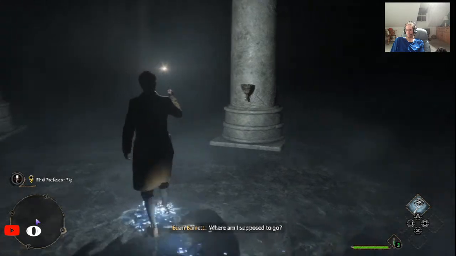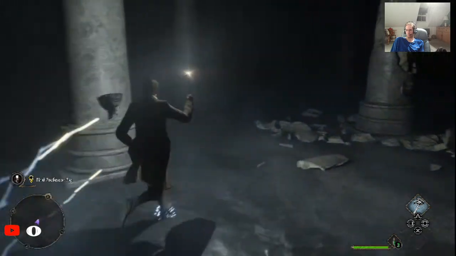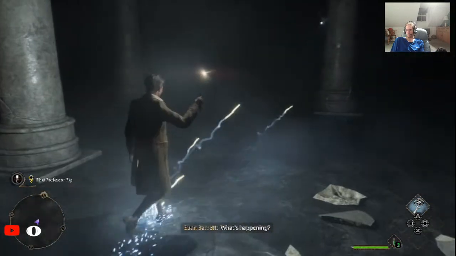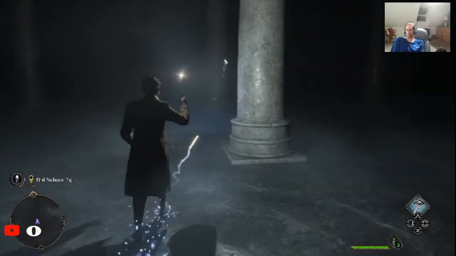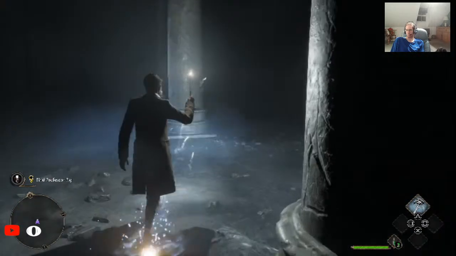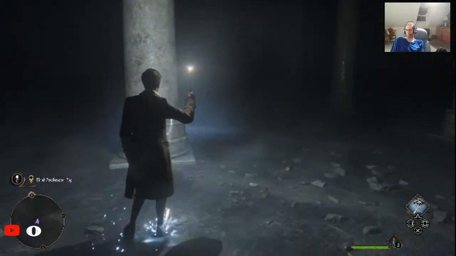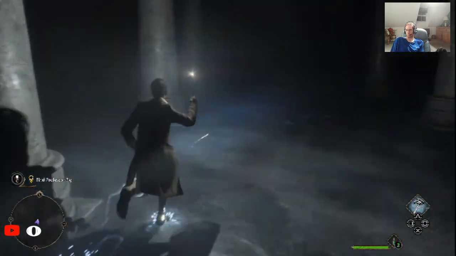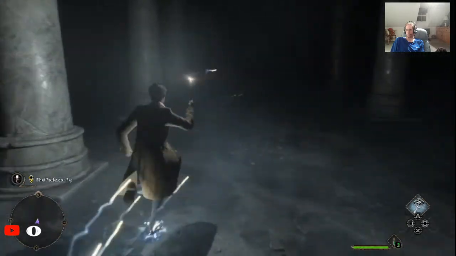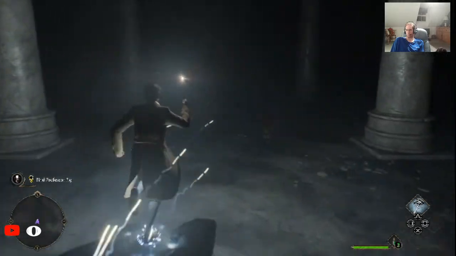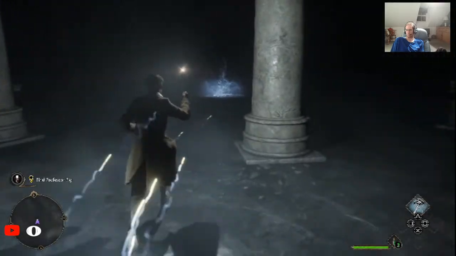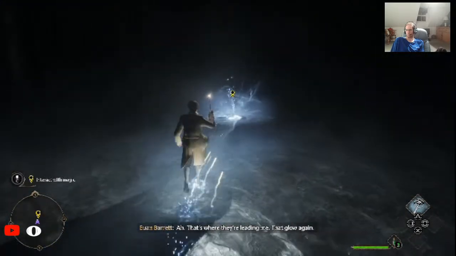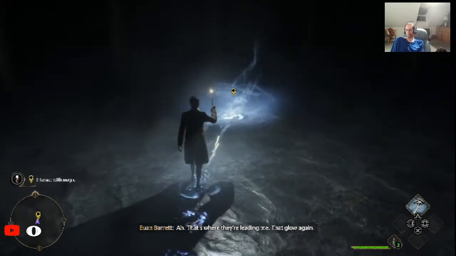Where am I supposed to go? What's happening? The wisps of magic seem to be leading me somewhere. Ah, that's where they're leading me. That glow again.